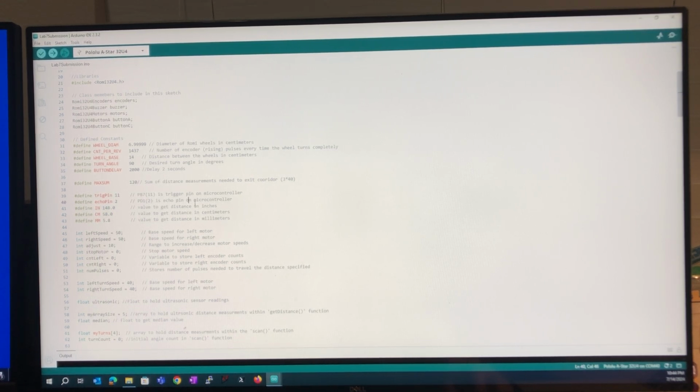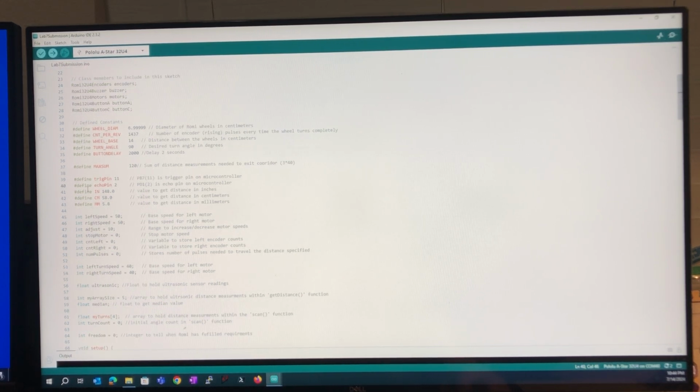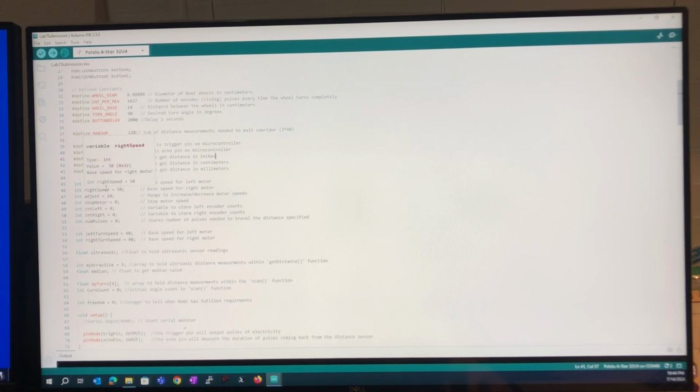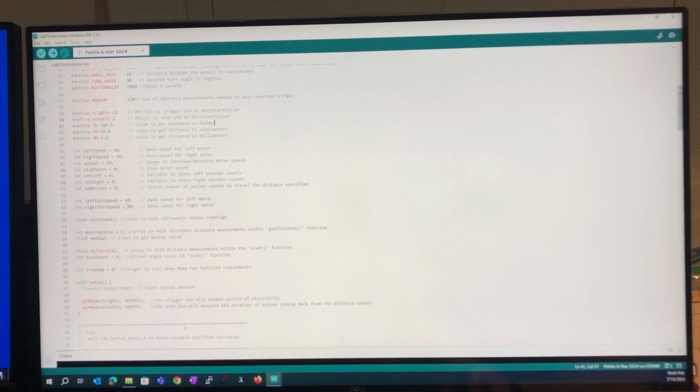It does this with an array, and instead of taking the median as we did in the last lab, this time it takes the sum. These are the standard magic numbers for the ultrasonic sensor that was provided to us. When I'm going straight, I'm going to do a left and right motor speed of 50. This time, instead of incrementing up to 255, I'm just going to adjust the speed by 10. It seems to have a smoother transition. When I do a turn, I'm going to do 40 pulses.